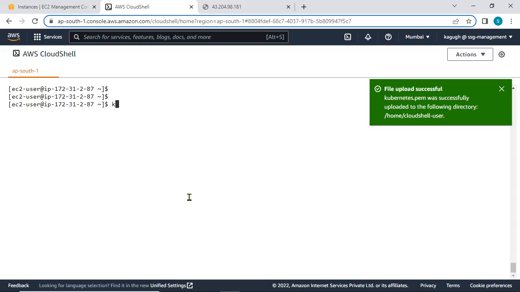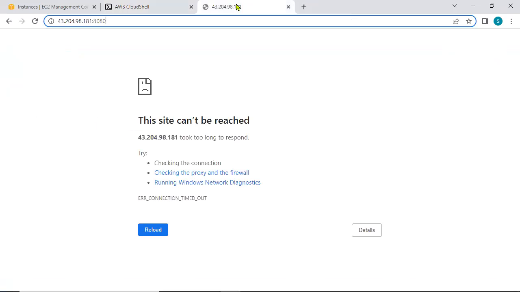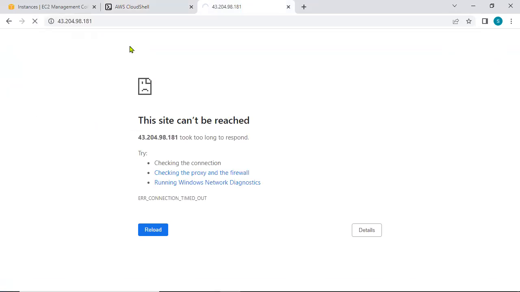Okay, we have to say kubectl get pods. See, two are running already. So now to check, we can just go here and refresh. Sorry, it is port 80, the default port.